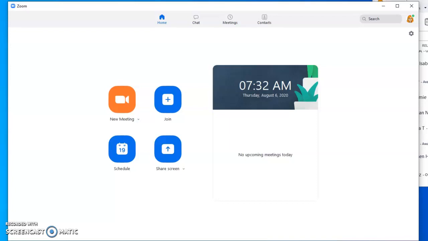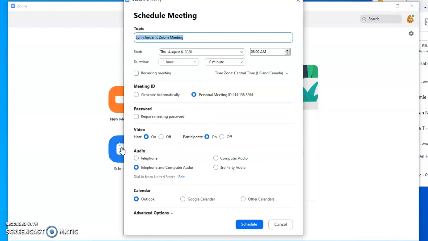Okay, so this is just a quick video to show you how to add alternative hosts to your Zoom meetings. You'll need to do this whenever you are going to be out for a day or two rather than having a sub. So what you'll do is find this setting as you schedule a meeting.